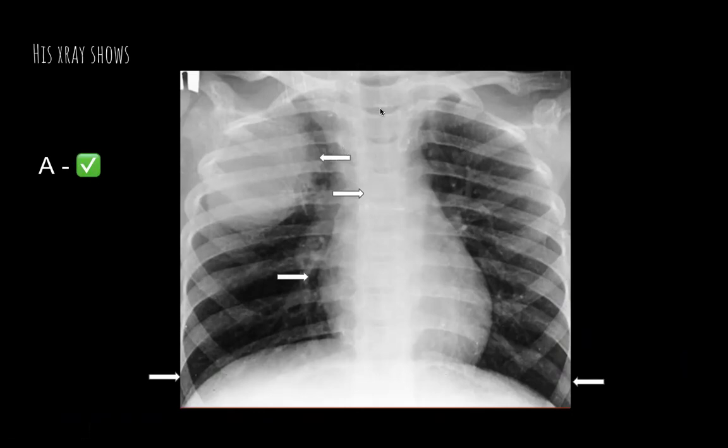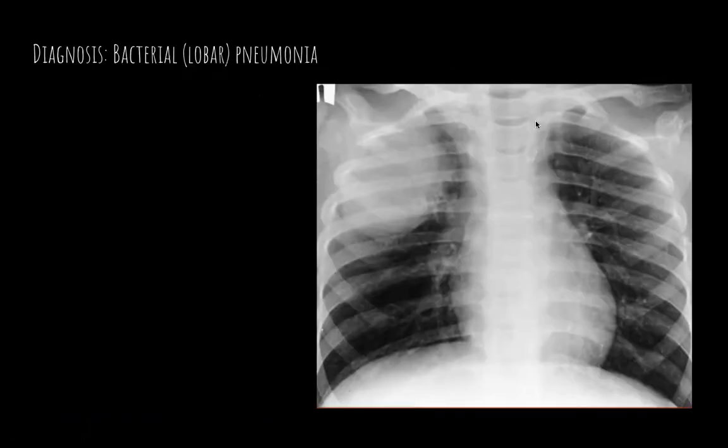So for our airway, that looked good. Our breathing, we had an abnormality in this top right area. Circulation, that appeared to be okay. Our diaphragm, that seemed fine. And then everything else, again, no obvious foreign bodies and no obvious rib fractures from our perspective. So what do you think is going on?